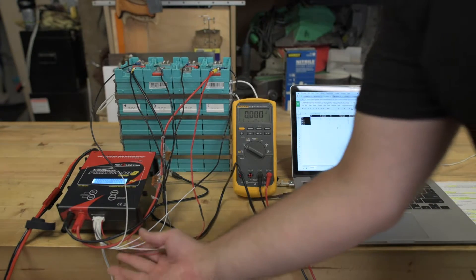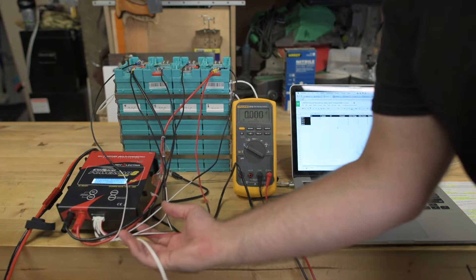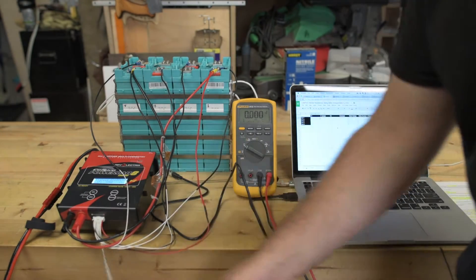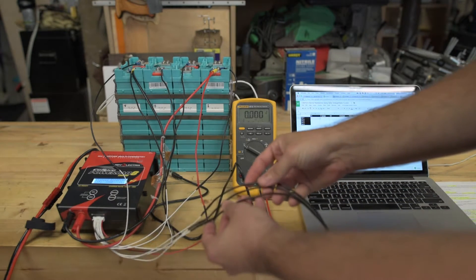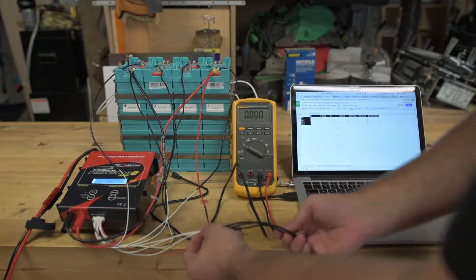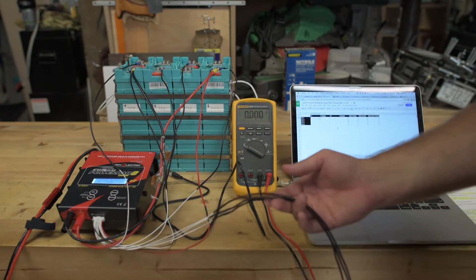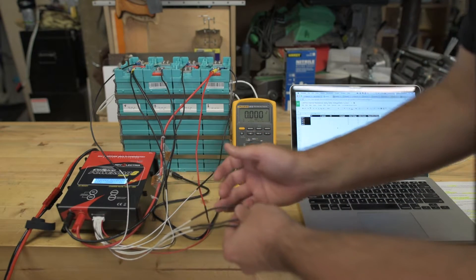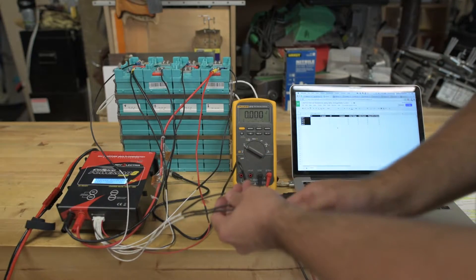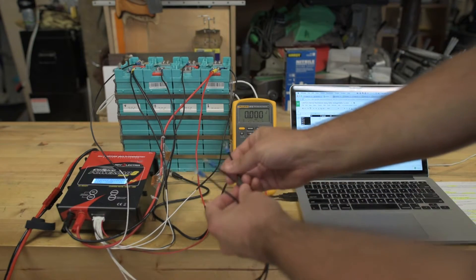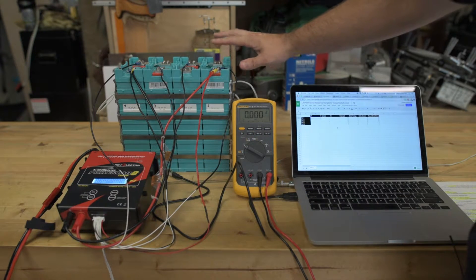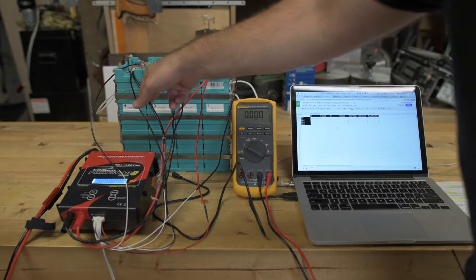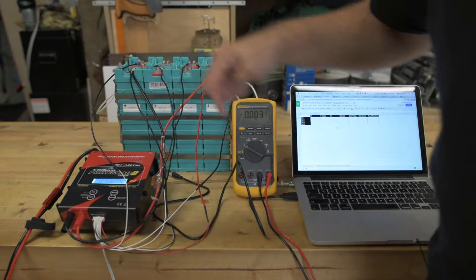The way we're going to do this is I have a balance connector attached to my LiFePO4 battery. I made this the other night by taking a balance pigtail. I'll try to include a link to this pigtail down below. These are 22 gauge white wires by default on the pigtail. I took some 16 gauge wire that I had laying around, tinned the black wire, and then heat-shrinked it. On the other end of the 16 gauge wire, I put ring terminals. I've got the ring terminals attached to the positives of all of the individual cells. I also have my primary power cables attached to the primary positive and negative terminals of the battery.